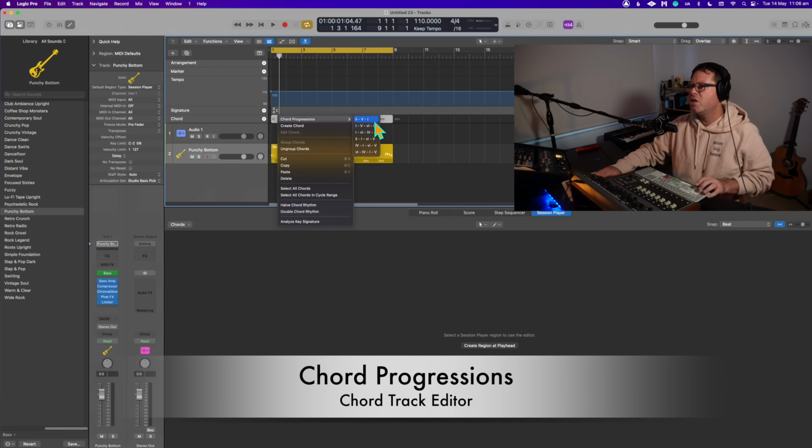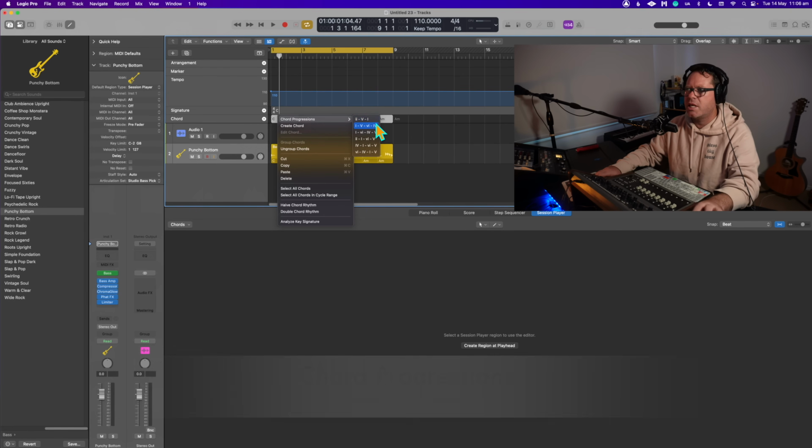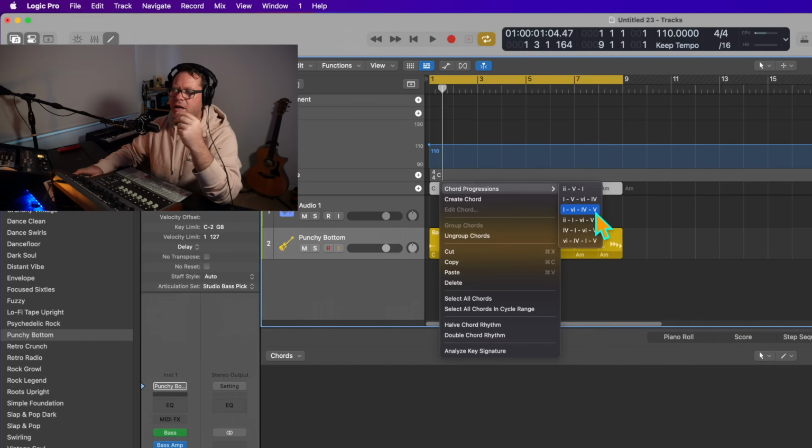Chord progressions. Okay, so these are some common chord progressions that they've got: 2-5-1, 1-5, 6-4. They're written out in Roman numerals. Just so you know, if it's a big capital Roman numeral, like a V like this, that's a major chord. The little Roman numerals, the two little I's, that's a 2 minor going to a V, which is a 5 major going to a chord 1 major. And then we go to 6-4-1-5. Let's just try 6-4-1-5.